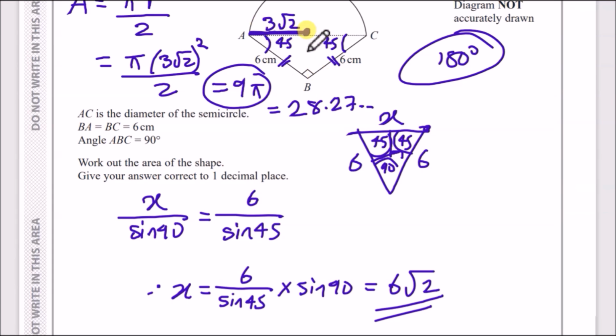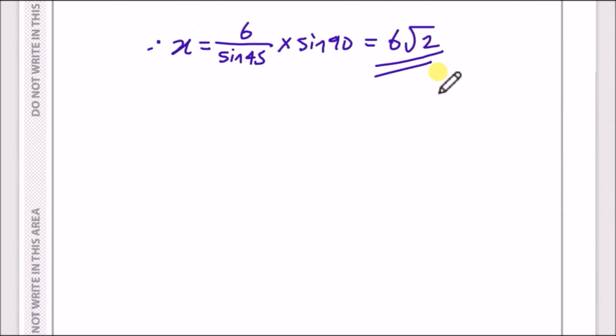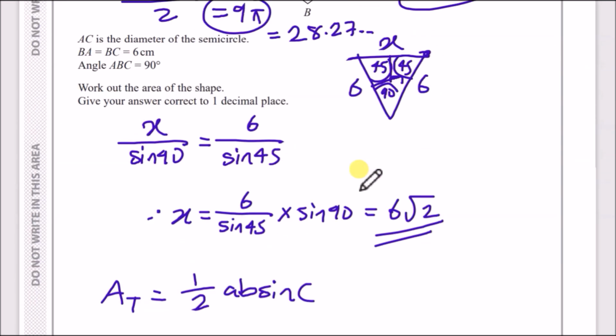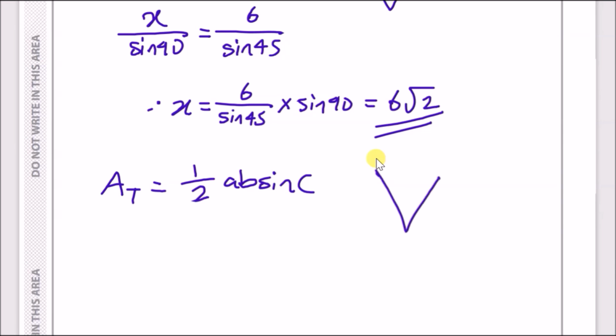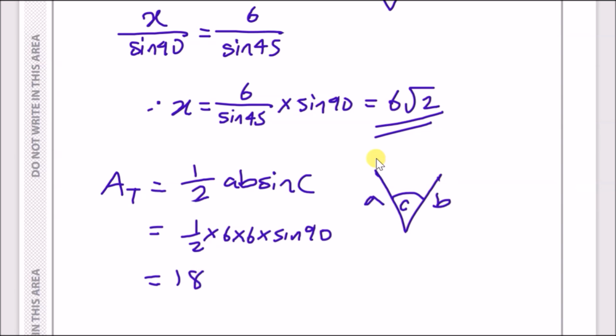9 pi plus, and oh yeah, also we need to find the area of a triangle, isn't it? So to find the area of a triangle, I should write it down here. Area of a triangle is always half ab sine C. And to understand that, just redraw a triangle. You literally need lengths a and b and an angle between them, C. Well, we know the angle between them is 90. We know a and b are 6. So it's going to be half times 6 times 6 times sine 90. Putting that in your calculator, 1 over 2 times 6 squared times sine 90, it's just 18. Conveniently, it's just 18.